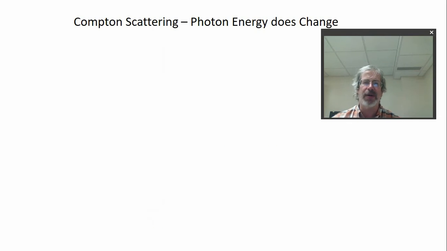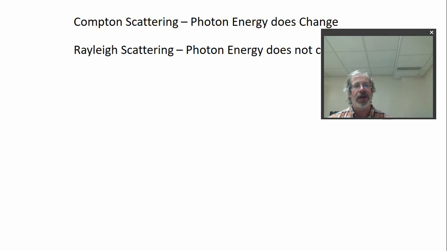You've already talked about one type of scattering, and it's called Compton scattering, and it's when light scatters off of basically free electrons. Of course, when Compton did this work, he didn't use free electrons. He used, I think, electrons around gold, but the valence electrons in the gold atom can really be considered to be free, especially when you hit them with high energy X-rays. So you've already talked about that, and you found that the photon wavelength does change, so the photon energy does change with that. But we're going to talk about Rayleigh scattering, and in that case the photon energy does not change.